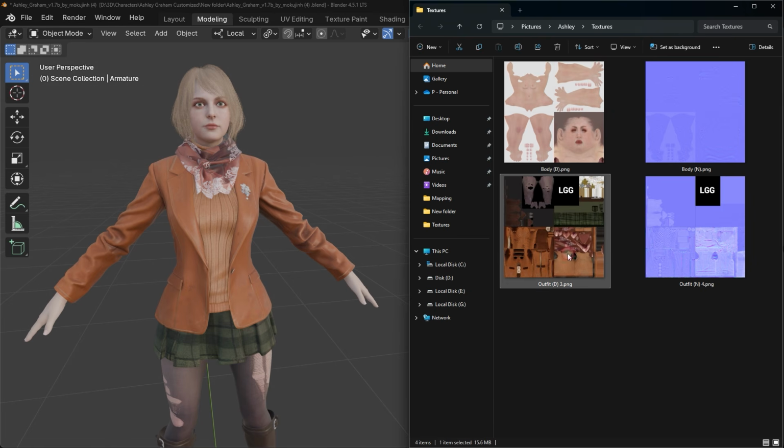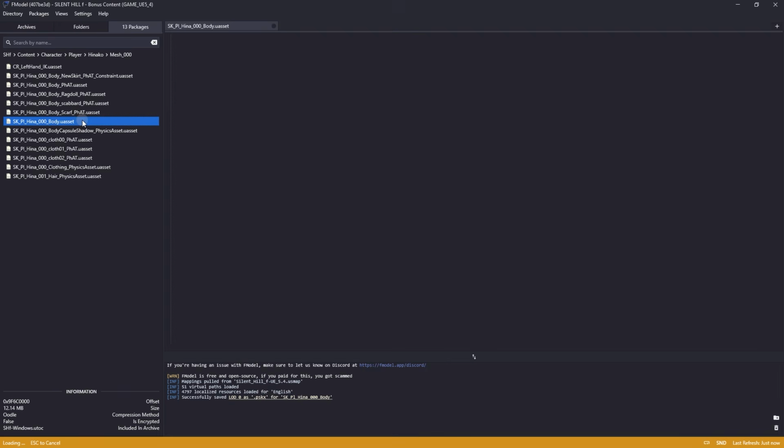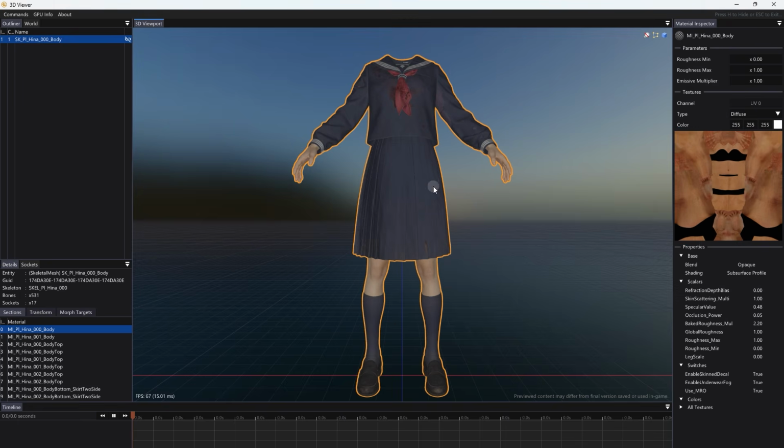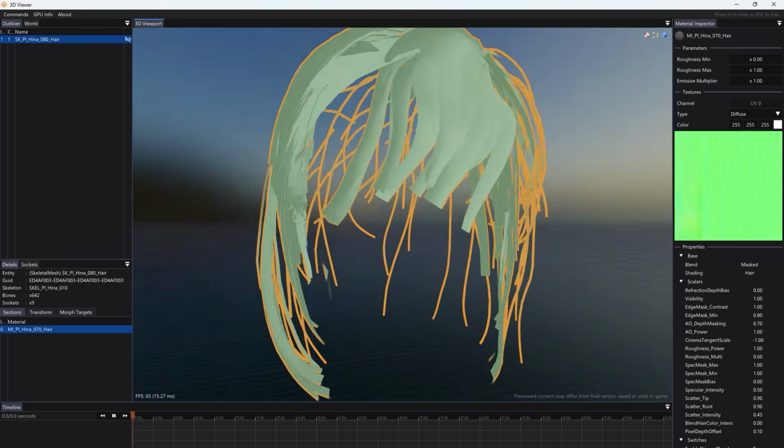Next, your model also needs textures. Textures are image files that give your 3D model its color and some other details. We need them too. After you confirm that, you need to do some quick edits to your new model. For example, my Hinako model is split.